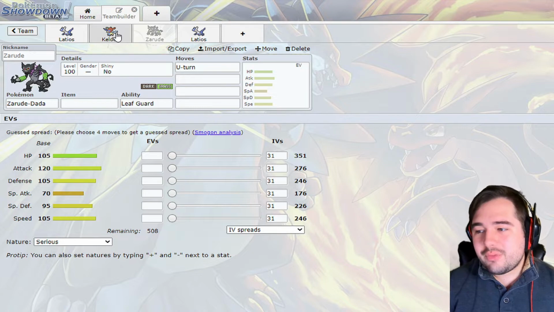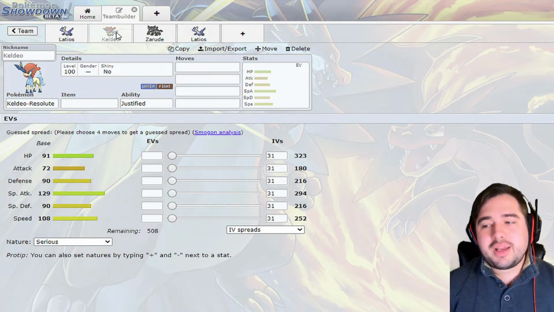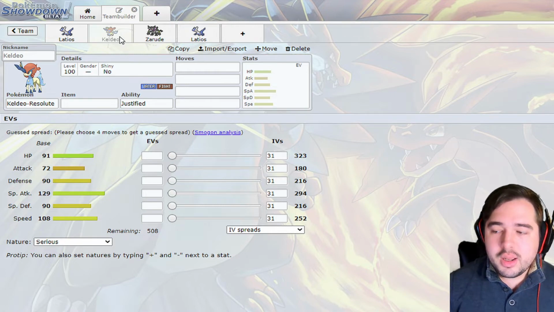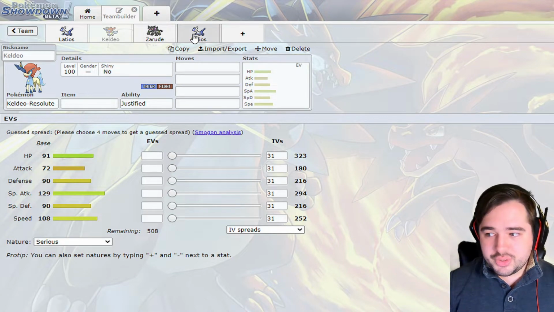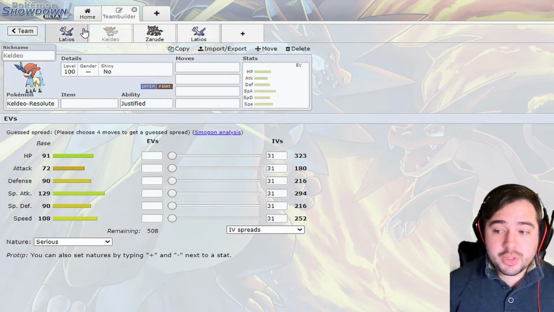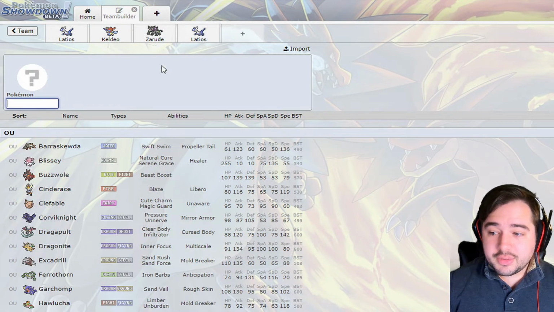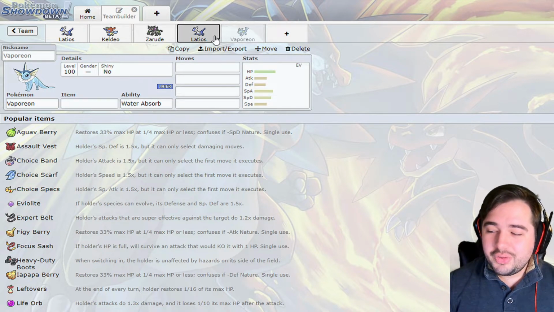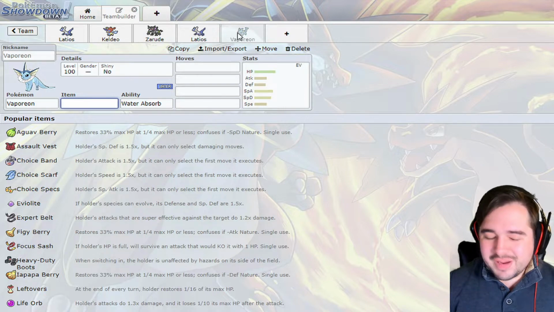First thing, you already have a really good ice resisting Keldeo, but Keldeo is an offensive water. I always like a fat water with an offensive water. That's just me personally. So something that you can do that would also help out your Zarude, Keldeo, and Lottie is get shocker. Who would have expected that I would have said this? Vaporeon is my favorite fat water.